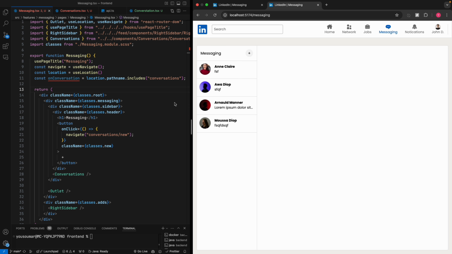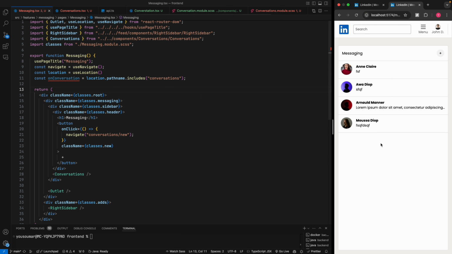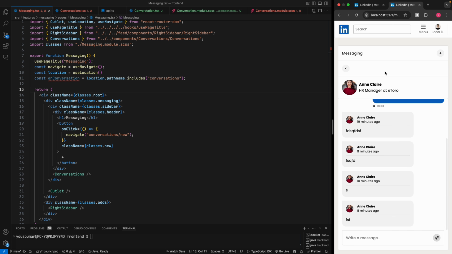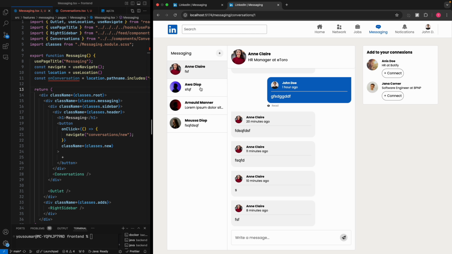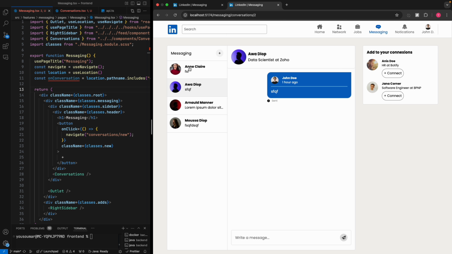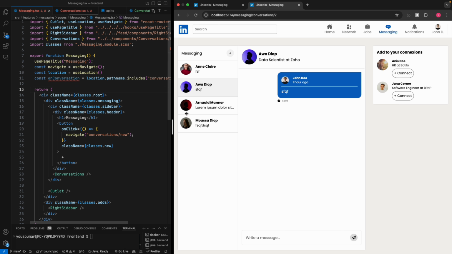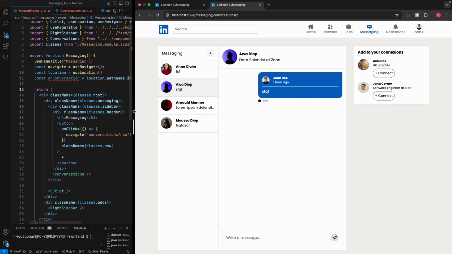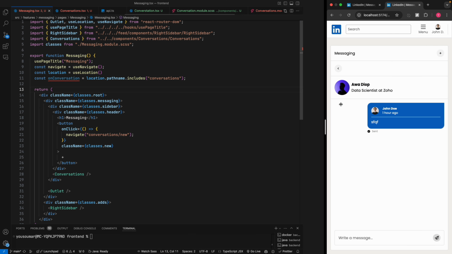If you remember here, if I am on a small screen and I click on this, I am not showing the list of conversations because I don't have enough space. But if I am on a bigger screen, although I have clicked, I'm still showing this, okay. That's why we need to know the width of our screen here.